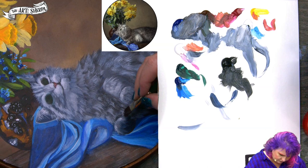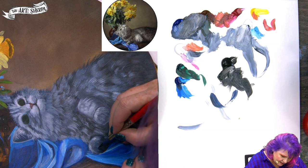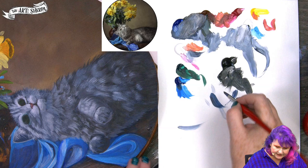Now, let's get in and do the paws and finish the eyes. All right. So the paws, I'm going to go ahead and get into my black a little bit. And I'm going to make sure that they have kind of deep shadow where a claw might be housed. Not completely, but just enough where we're catching it.